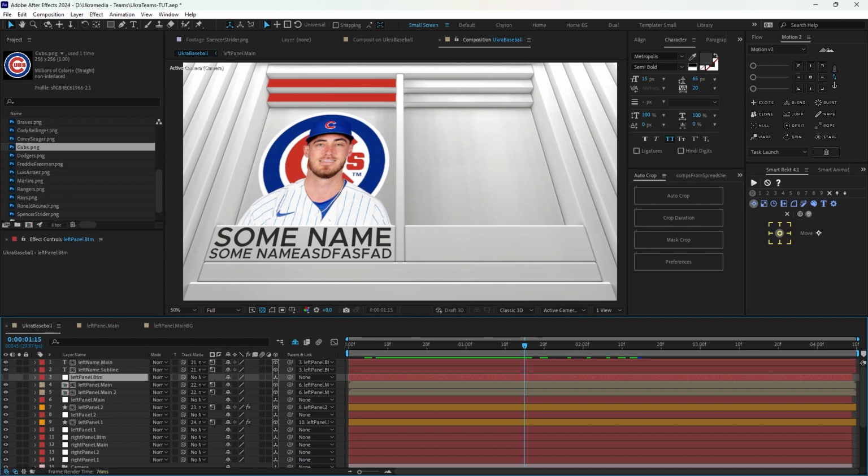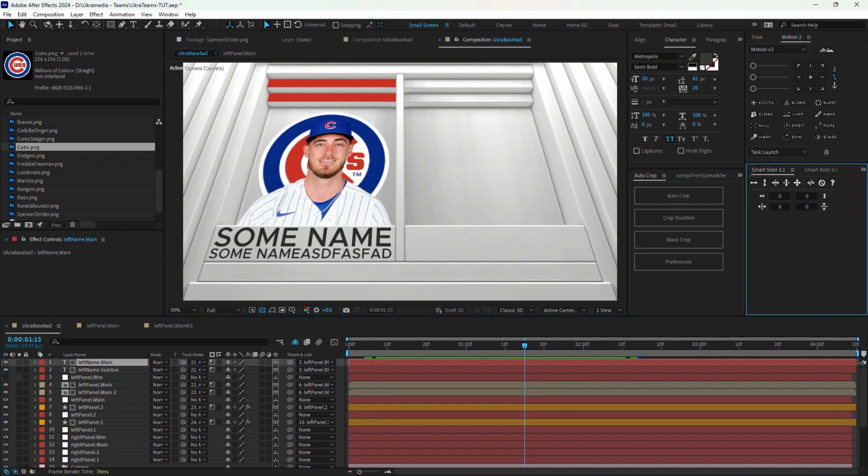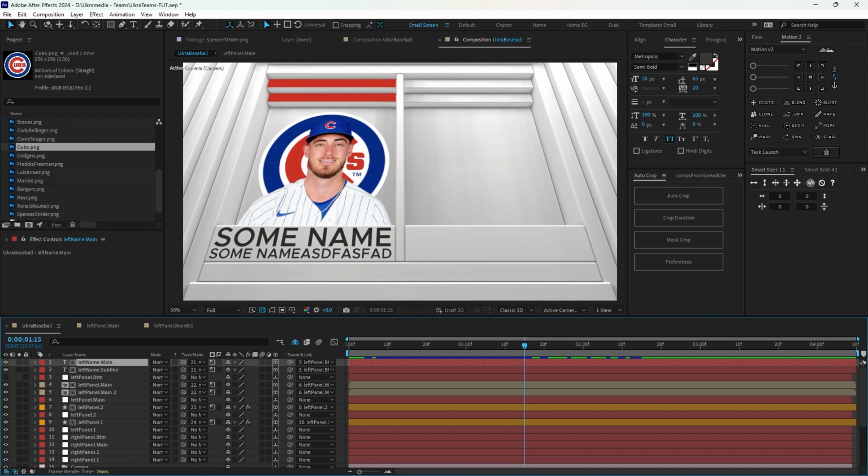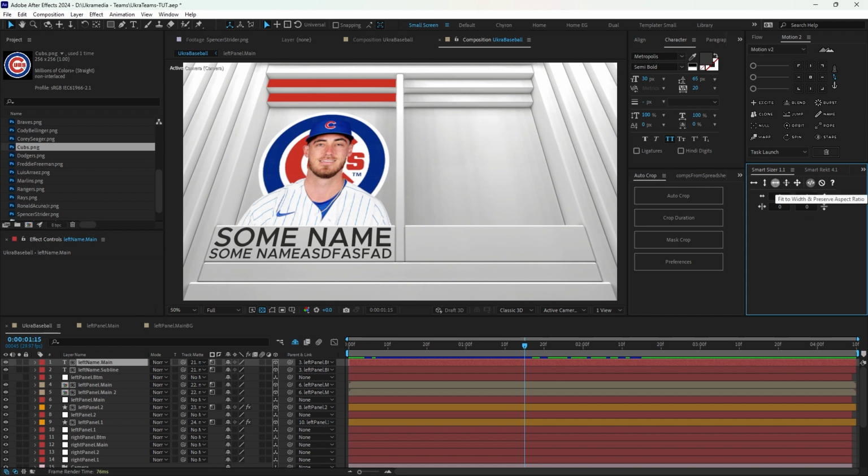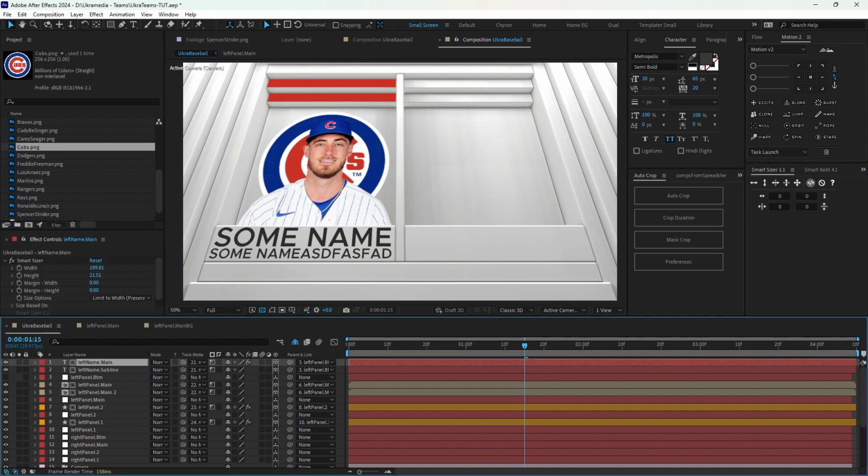There. So we're going to take left name dot main, and we're going to use another smart tool, Smart Sizer, one of my other tools that I use probably more than just about anything else. Smart Sizer and Smart Rect, along with Smart Animator, are my big ones. I use those more than literally anything else. So anyways, we're going to keep that at this size, so we're going to hit this so that we can use an expression. We don't really have to use that. We're just going to hit that because we want to keep the aspect ratio.